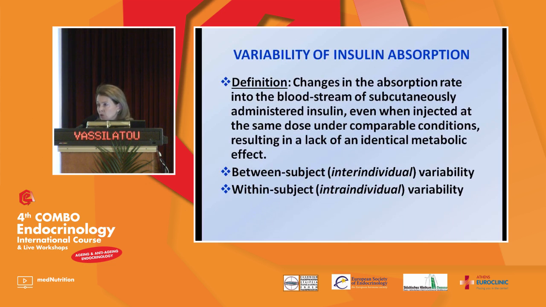So, variability of insulin absorption is defined as changes in the absorption rate into the bloodstream of subcutaneously administered insulin, even when injected at the same dose under comparable conditions, resulting in a lack of an identical metabolic effect. There is a between-subject variability or inter-individual variability, and also a within-subject variability or intra-individual variability, meaning that in the same patient, when the same dose of insulin is administered, we have differences in absorption at different time points.